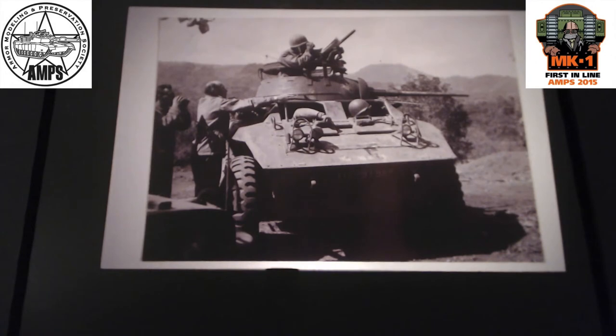I like this picture for a couple of reasons. You've got the guy in the turret looking with binoculars, you've got the driver looking, you've got the guy next to him saying 'hell with this' and reaching to pull the armor flap over. You've got this guy, bald as a billiard ball with no helmet on, pointing and saying 'shoot over that way.' They're probably taking a Viet Minh under fire at a long distance.